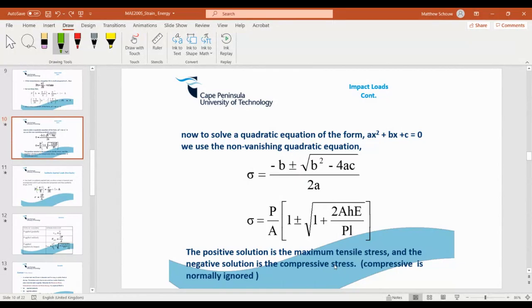So on impact, you get a tensile stress basically, and then on the rebound, basically. So I'd rather say the instantaneous tensile stress when it's on impact, and then the negative value you get as a compressive stress on the rebound. And the thing is, the rebounding is as it says, and that value is typically ignored.